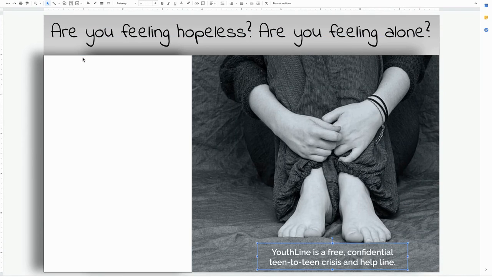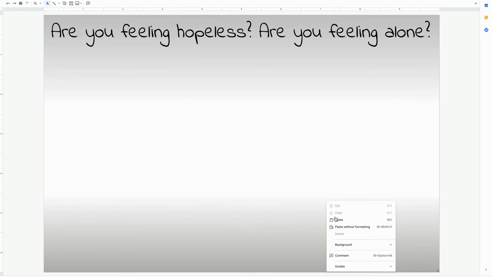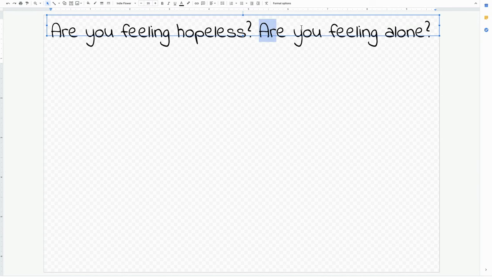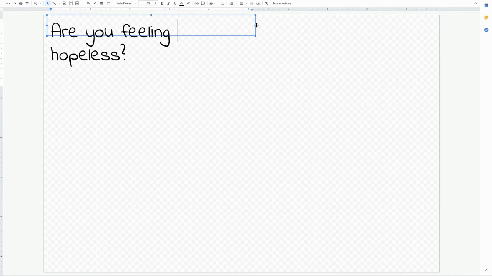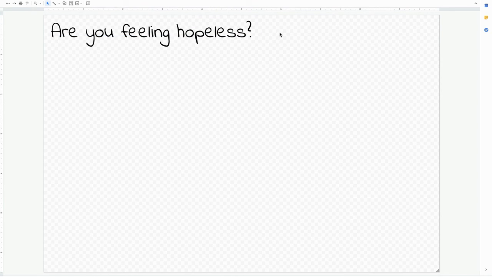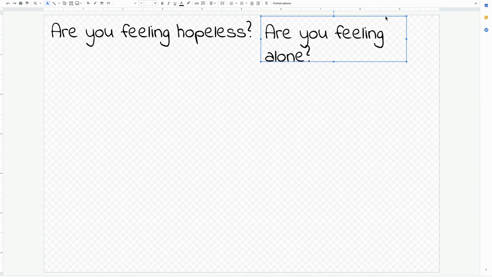Click undo. Now I'm going to separate these out, so I'm going to delete everything but that text box. I'm going to change my background to transparent. And then I'm going to make these two separate text boxes, because I want them to move in separately when I'm coding them in Scratch. So I'm going to move this around and format it so that it fits back as it was, but as a separate text box.